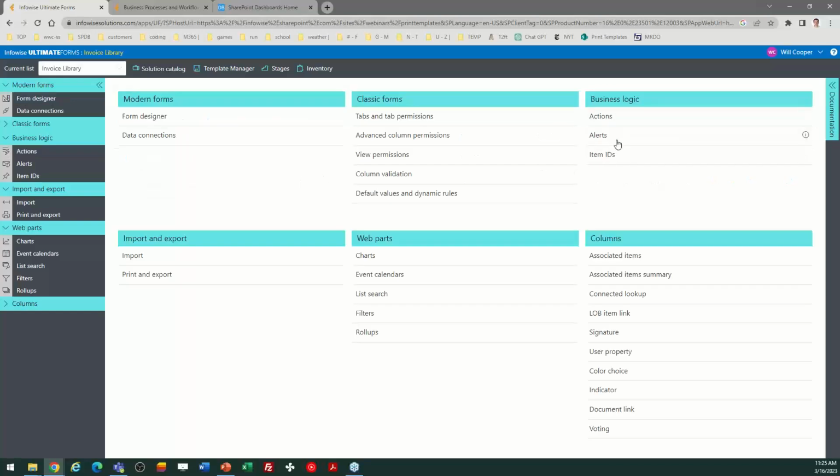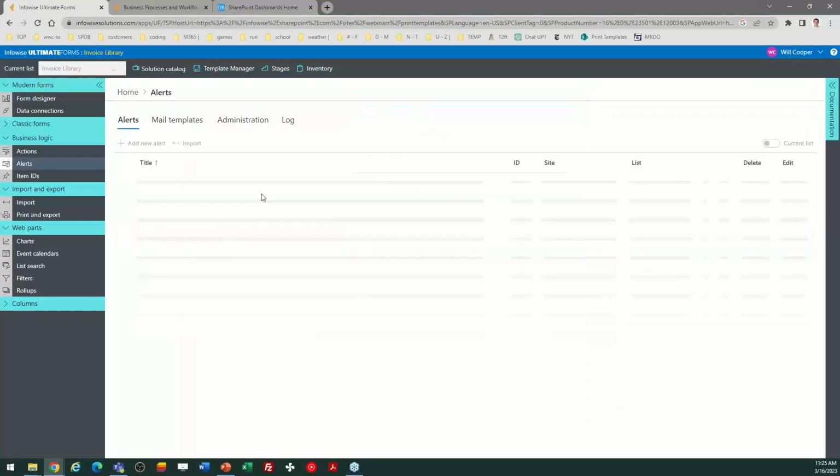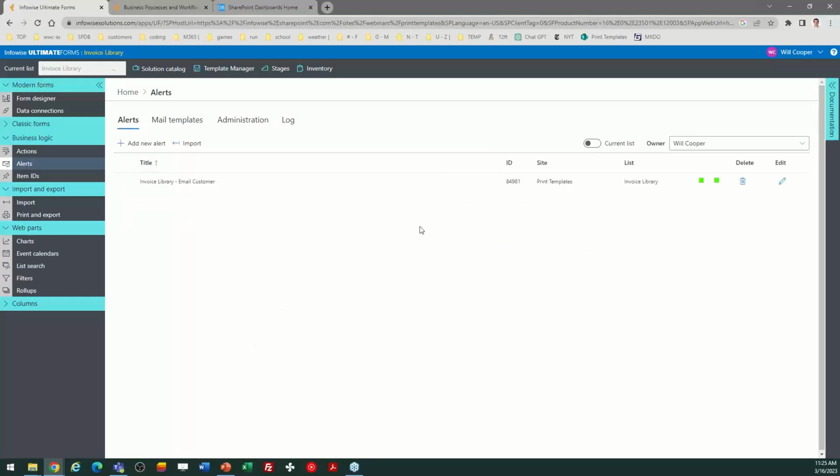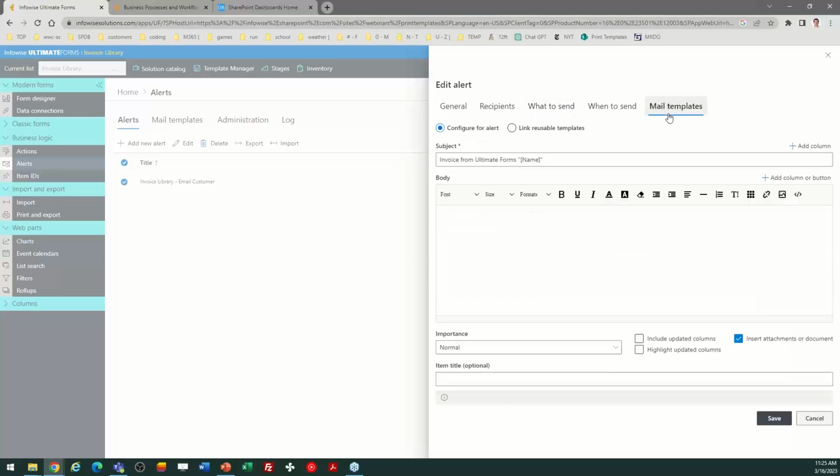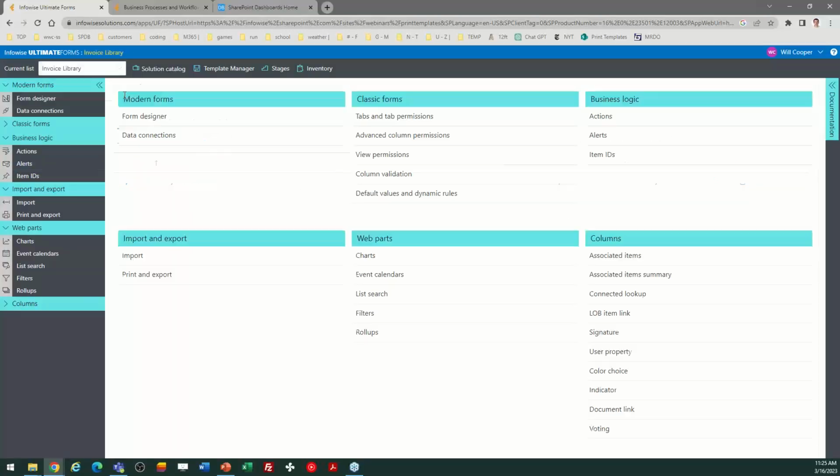And tied to that is the actual trigger system for the email. Ultimate Forms has a whole email alert system, and that's also easy to work with. I just created a rule, and that just says whenever that email sent gets changed through that action, go ahead and send out the email. And then I just tell it what I want in the email. So I said, put in this text in the subject line, and then put that dynamically named document name up there. And then I have a text. And the key thing here is right at the bottom, you'll see it says insert attachments or documents. So obviously we have a document we're sending the customer. That is the entirety of the configuration I had to do to set up that email notification rule.